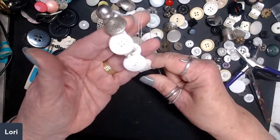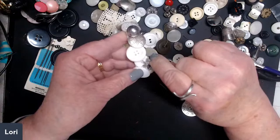See, I smashed this here in my little dragonflies kind of. There he goes. He looks better that way.